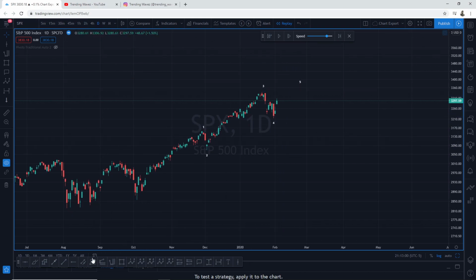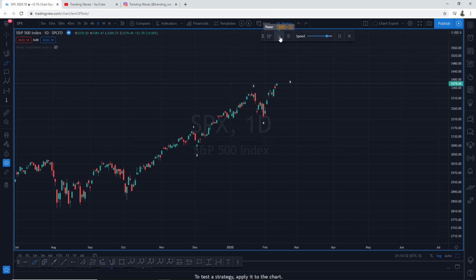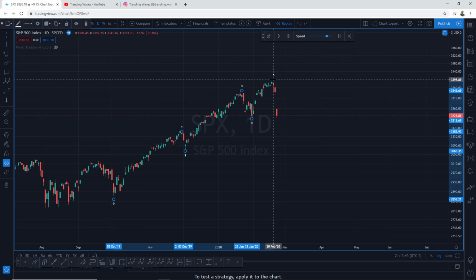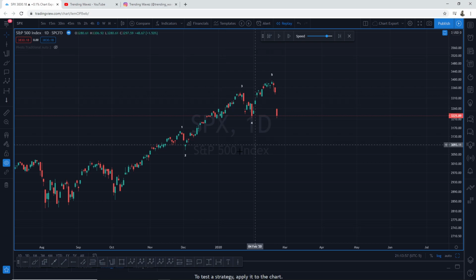So what ended up happening back then, in this zone, was that it trapped a lot of short sellers, because a lot of people were shorting this market. And once we ended up coming higher, there was some news coming out of the coronavirus, and so people were getting alerted, but nobody really knew what was going on. As a matter of fact, it was very new for everybody, so not a lot of people knew what to do, and we ended up moving higher, right before the sell-off in February. Right around this time was when we printed wave 5 and we anchored it here. But prior to this sell-off, we didn't know what was happening. This was back on February 19th, February 20th, around this time. So keep in mind this zone.